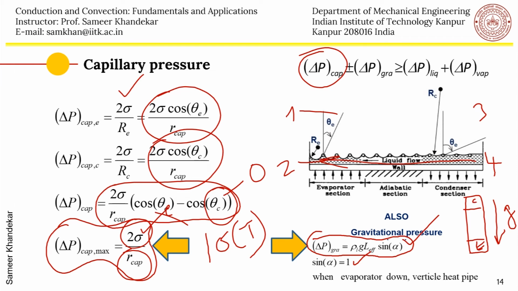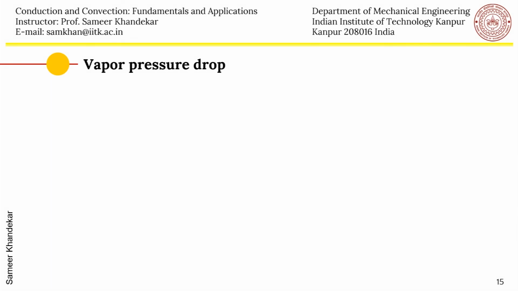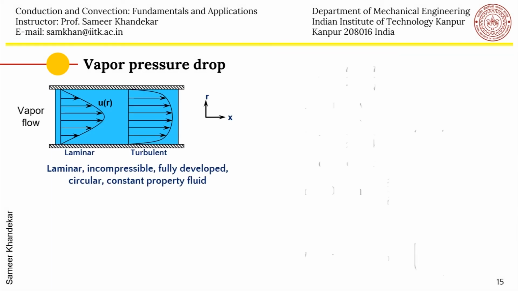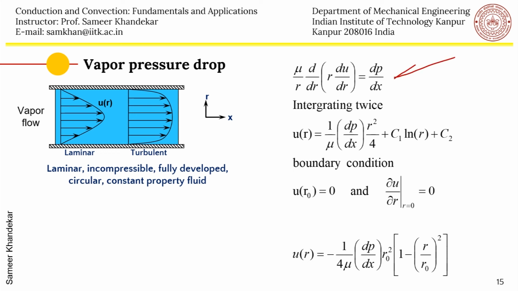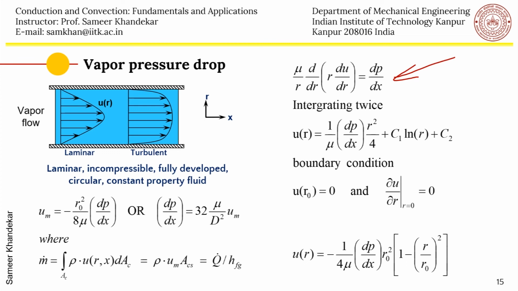Now let us look at the vapor pressure drops. As you know, you have already done the simplified Navier-Stokes equation for a pipe flow, and one can assume that the vapor flowing inside the core is more or less like a pipe flow, because the porous media is really at the corner, a very thin porous media. So as a first simplification, we assume that since the porous media is very thin, the vapor more or less flows like this. Now, Q dot, what you give, will determine the m dot vapor. So the more the Q, the more the m dot vapor. Depending on that, the vapor flow can be either laminar or turbulent.